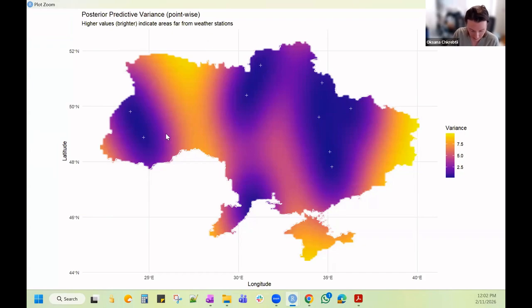And yet you still have information in these regions due to the covariance structure that we specified. We assumed that nearby locations will be more similar in their temperature than locations that are far away from each other. As you choose a length scale that becomes smaller and smaller, you'll get less and less information in these gaps in the data from the nearby data.